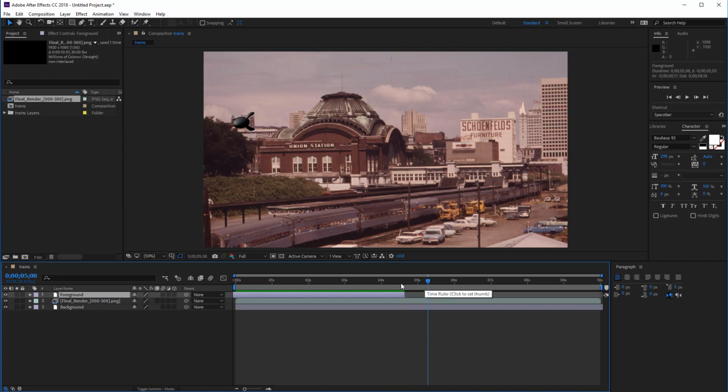Is that a term, invisible? No, I don't think so. Anyway, the foreground is there, obscuring my spaceship, and then at a certain point the foreground goes away, and my spaceship just sits on top of the background, and that gives the illusion of flying behind something because I trimmed this piece down.